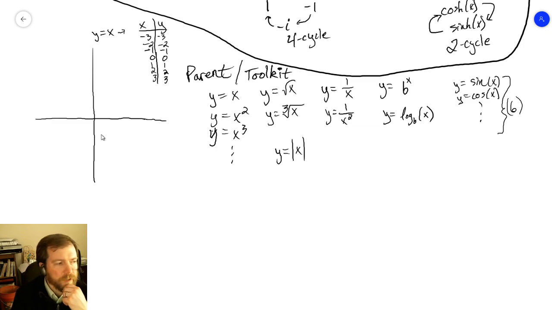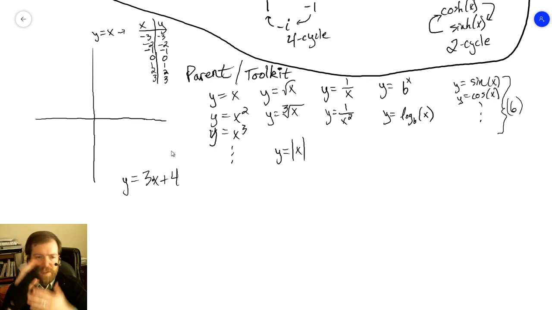And then you all are given the opportunity to check out some interesting stuff by saying like, when we graph, or after we graph this parent function, we want to start looking at stuff like y equals 3x plus 4. Come up with anything you want. And what do all of these individual transformations do to the parent function? Well, first of all, we've probably all done this: increased the slope, so 3 times x makes it 3x, makes it steeper than the original one, y equals x. So this is a vertical stretch.